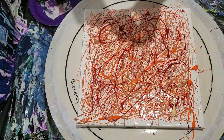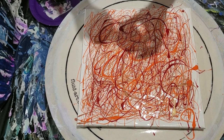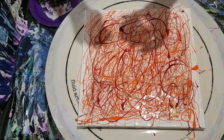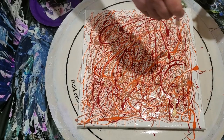I keep all my paints mixed. I've been using these paints for 6 months now, and when they get low, I add my ingredients to the container and just mix it right in the same container.